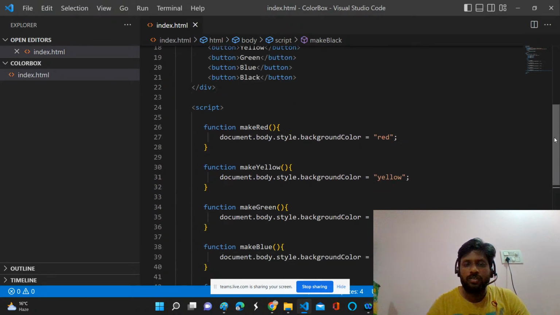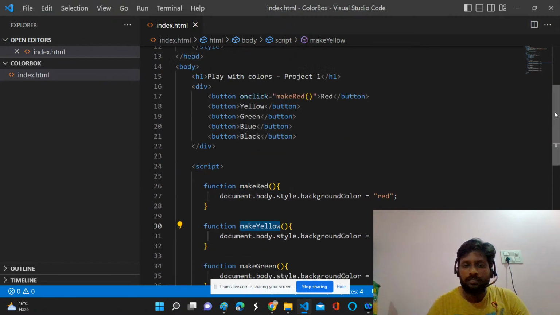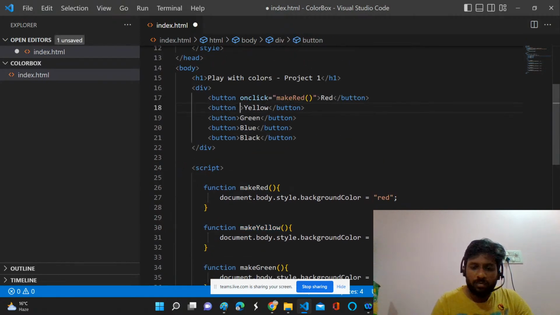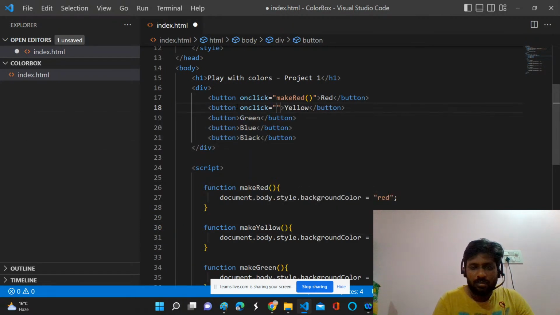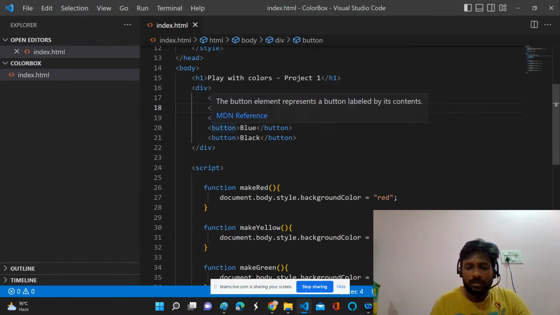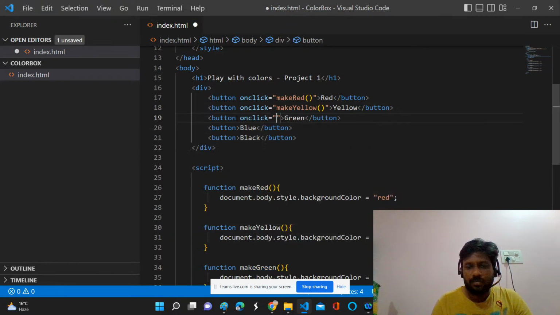So then what you need to do, make yellow. Just onclick, make yellow. And here, make it green. Onclick, green.